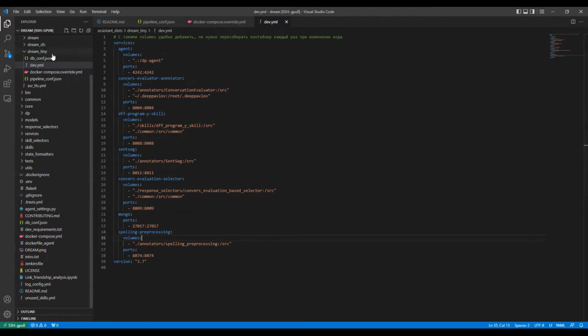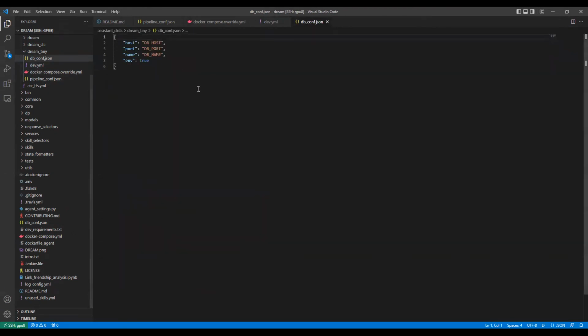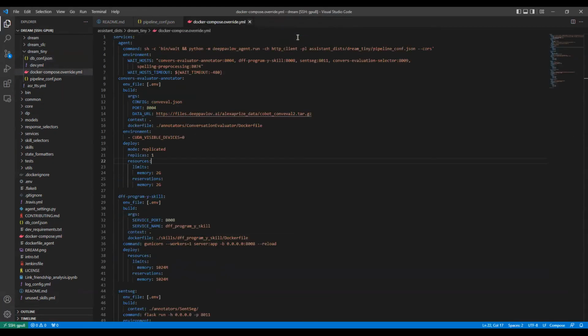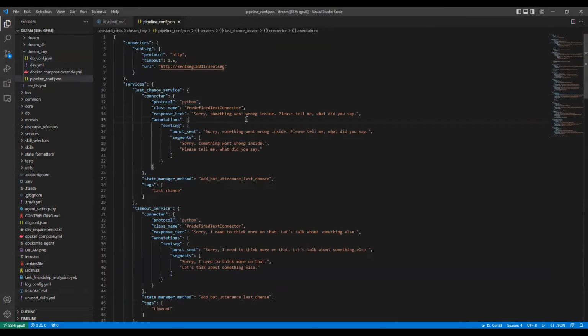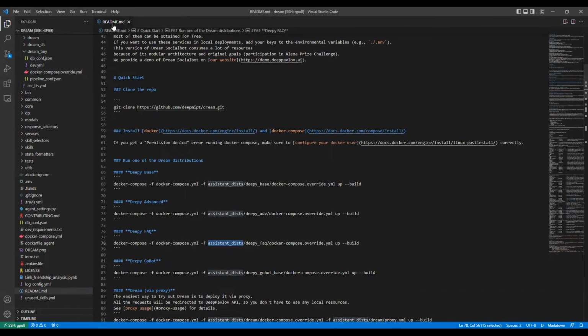Perfect. And now what should we do? What is this file? This is the file about database config. So we do not need to change anything in here. So we are almost ready. Check here, this is Dream Tiny. And here everything is also okay. And now let's see the README file.